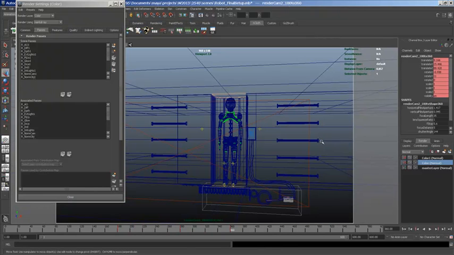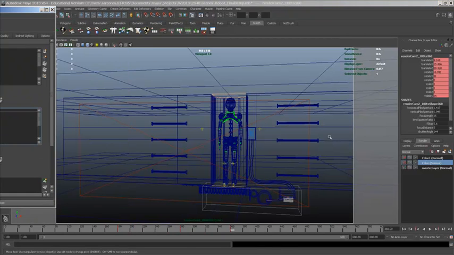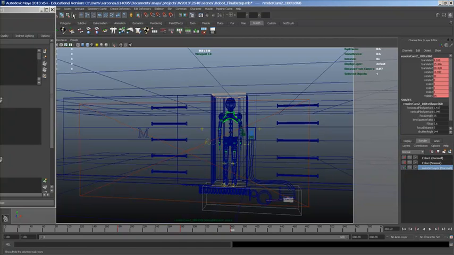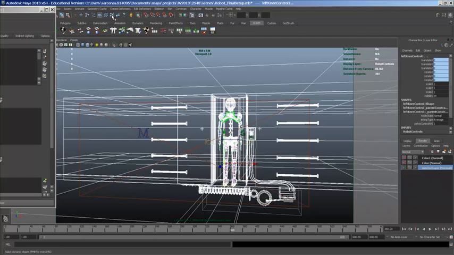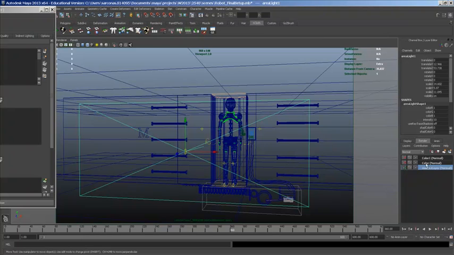So on color, or on, sorry, master layer, I would go through and turn all this stuff off up here, except for geometry. And I would make sure I grab all my geometry and make sure that that's on my color layer. So I would add it to the color layer. And then I would also make sure all my lights are on there too. So I would also go through and turn off the geometry, grab the lights, and make sure those are also on the color layer. And I would just render the color layer.